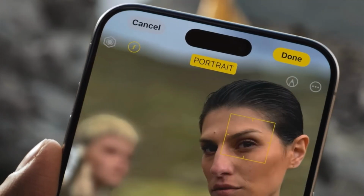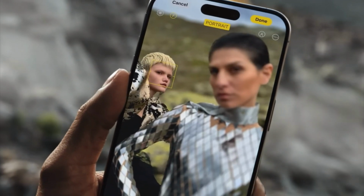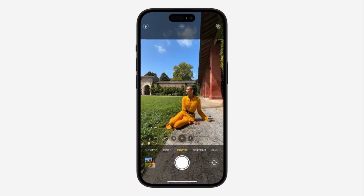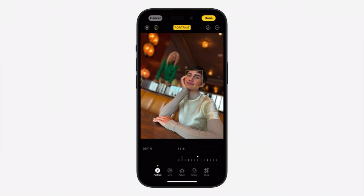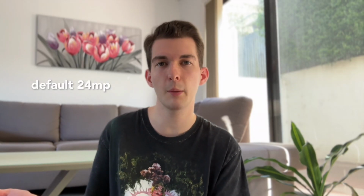There's an auto portrait mode feature, where now you can take a normal photo in the normal camera app without switching to portrait mode, and then later on you can choose to edit that photo in portrait mode, like have the blurrier background. You now have 24 megapixel cameras instead of a 12 megapixel default camera, so you can choose to have the 48 megapixels for the higher quality if you want to, but now your default camera is not 48, it's 24, which is double the 12 megapixels before.